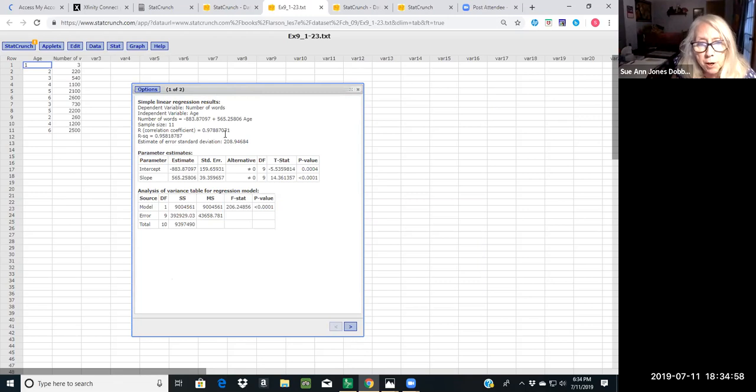The first thing I want to point out to you is that right here, that is the calculated correlation coefficient, okay, R. And I usually put CALC for calculated to indicate to me that that was something that was calculated based upon the data, okay? And then I want to see how many points were there. Well, right there it says I had a sample size of 11. Okay, so N equals 11.